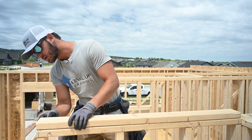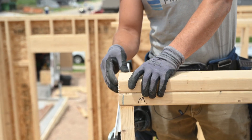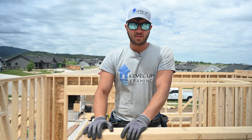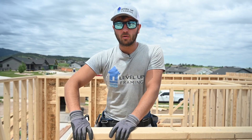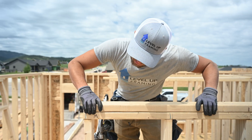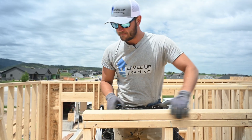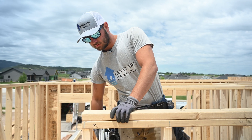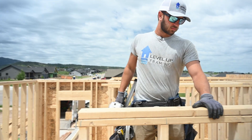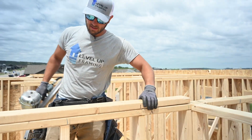We're going to flush it up on the end here because the wall steps up. When you're nailing your top plates on, the boards aren't always the same width, but you want them to be flush. Just balance it on each side, feel it with your fingers, get it balanced, and then put two nails in. We pounded our seam together so our wall stays the same length.